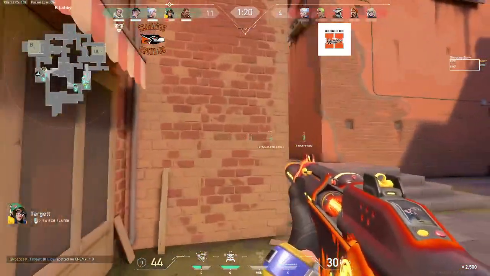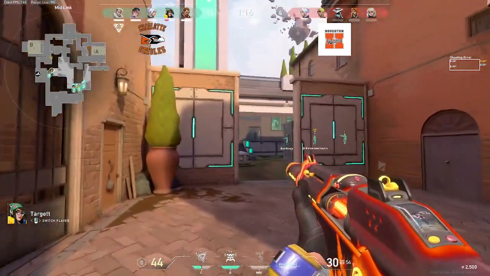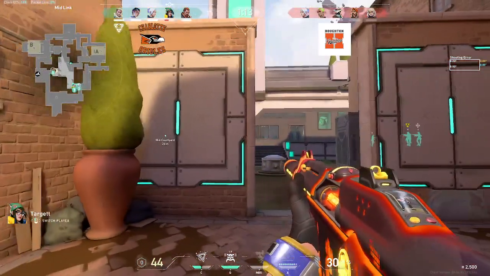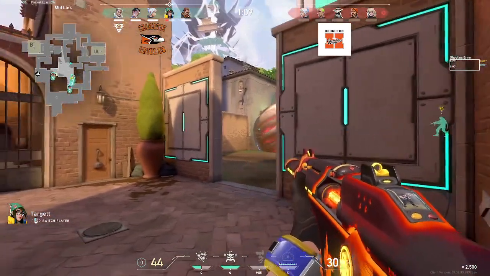Target does meet some aggression by Monkey on B main. He looks like he's gonna go try to re-clear mid with one bullet. And it does look like it's gonna be a mid crunch.